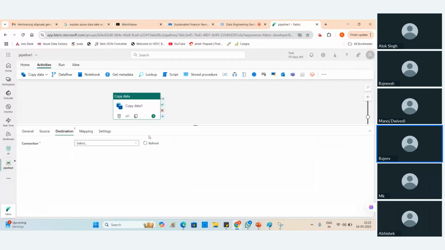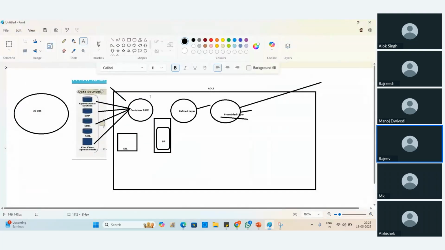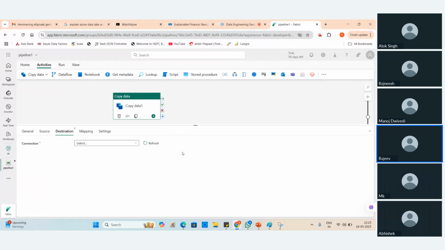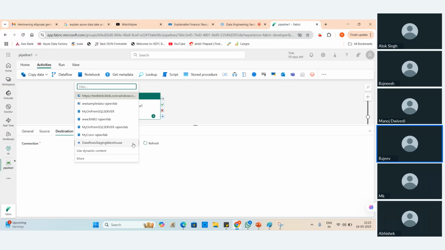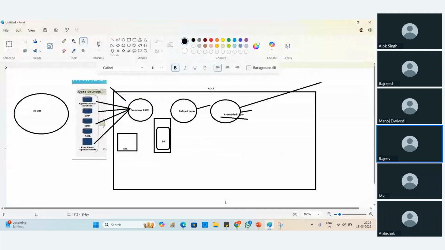Then where do I need to land or park this data? If you relate this to the picture, I want to first store this data in a raw layer. This is my ADLS, and I want to store this data in ADLS. Then you can see the containers. In this ADLS, I have three different containers.